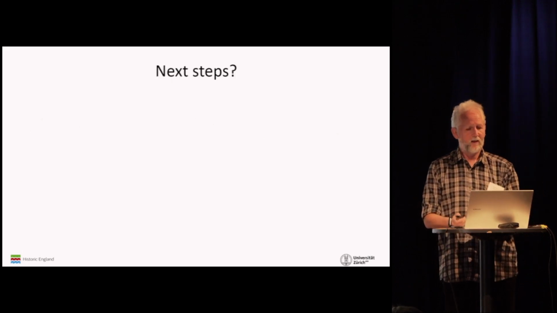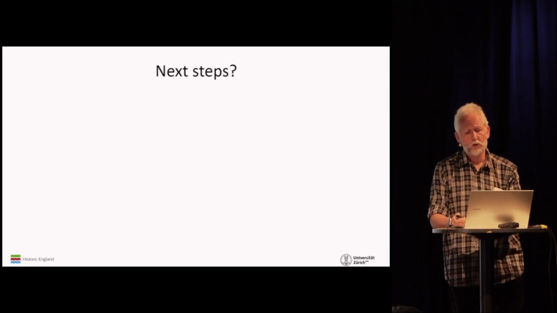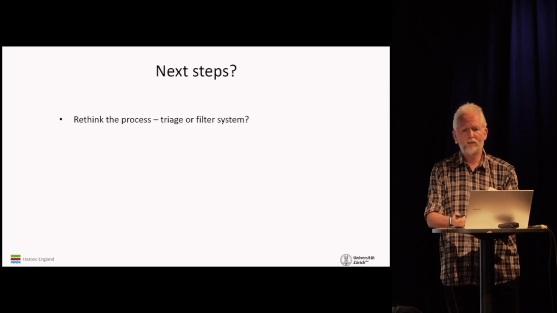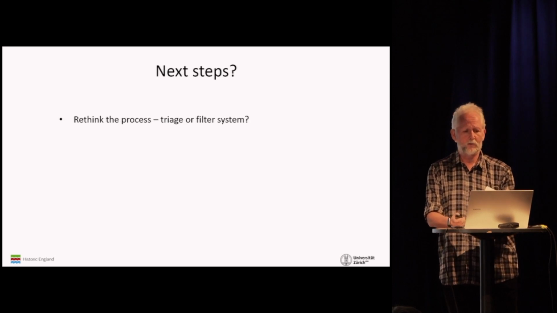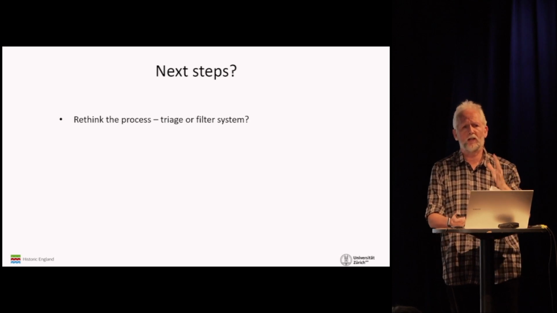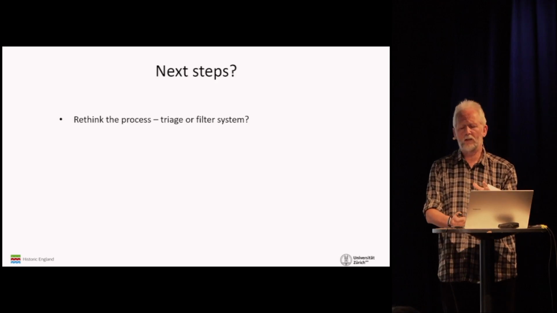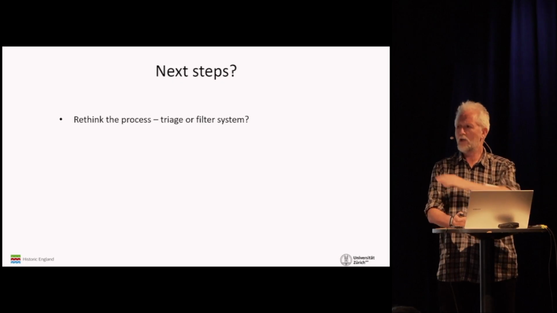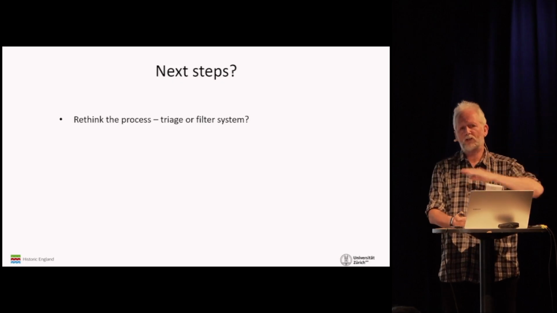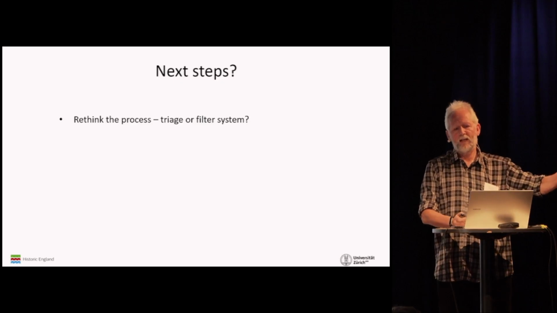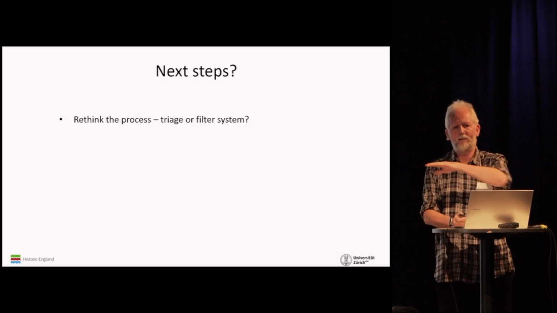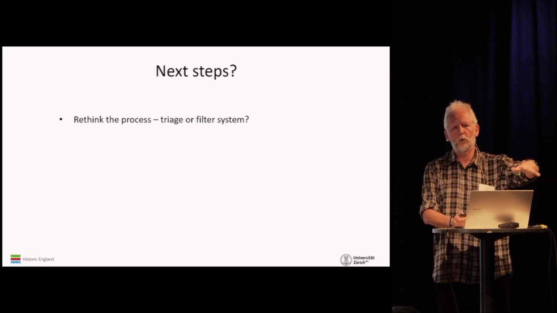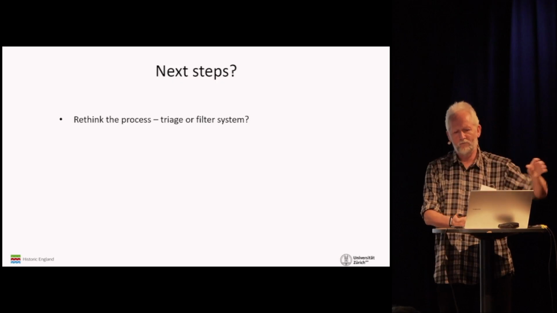So, next steps. There's been a lot of complexity. One of the things that we're thinking about is running a sort of triage. So looking for those very simple features like medieval ridge and furrow, Bronze Age round barrows, run the program once and extract all of those. Then when you run it the second time, you don't have the same imbalance. You've got a more regular level of the numbers of features.